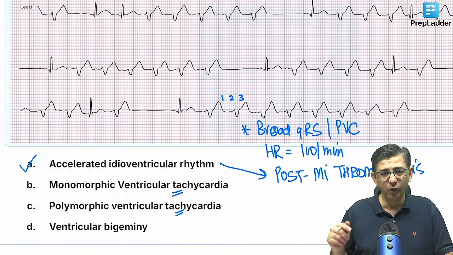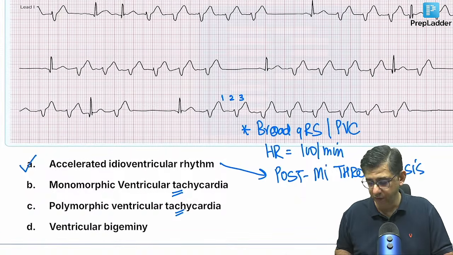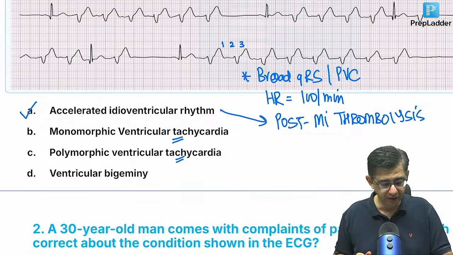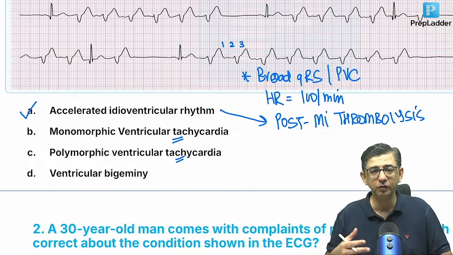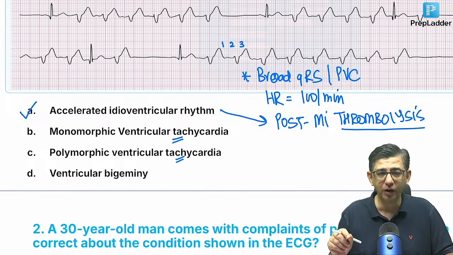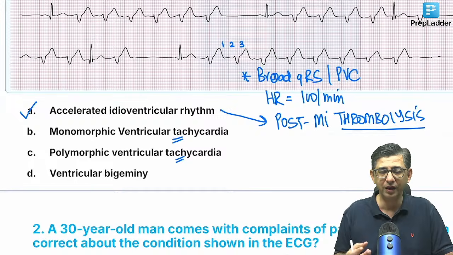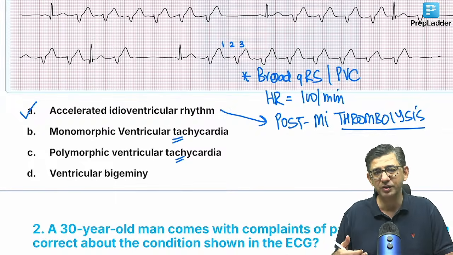Then the ST elevation will start coming back to normal. But over and above this, you will also start getting an accelerated idioventricular rhythm. The meaning of this is that the good news is that you have destroyed the clot in the coronary artery of the patient, but because of hypoxia, there is damage to the muscle, and due to damage to the muscle, the ventricles are contracting without getting activation from the SA node.